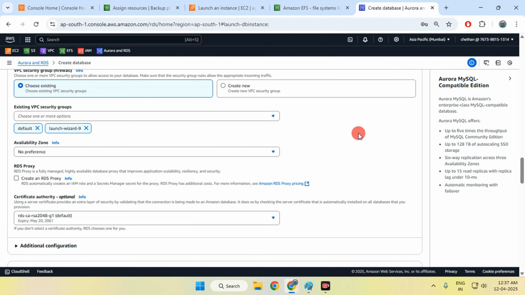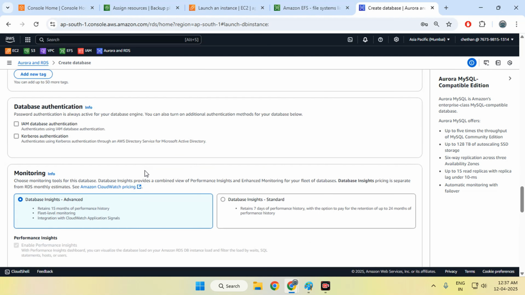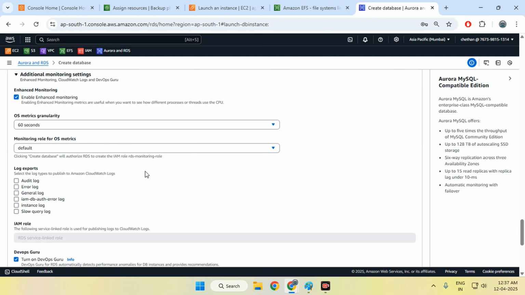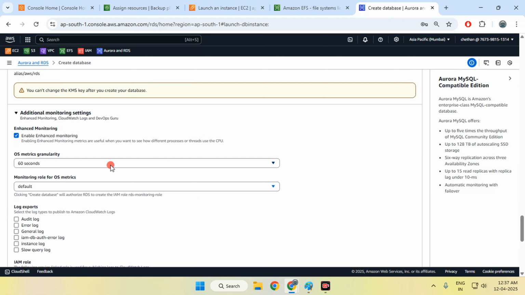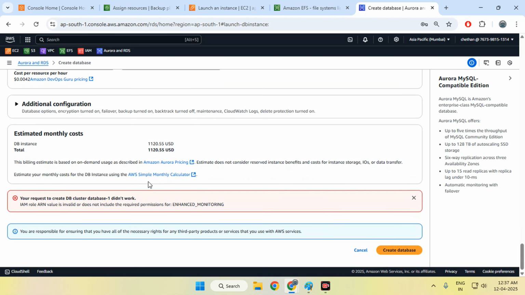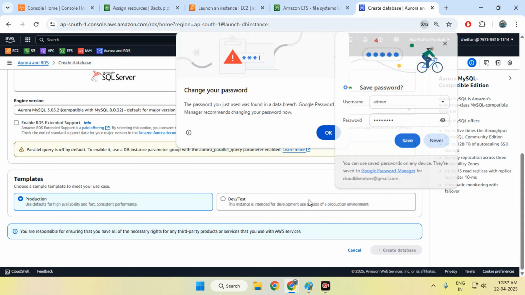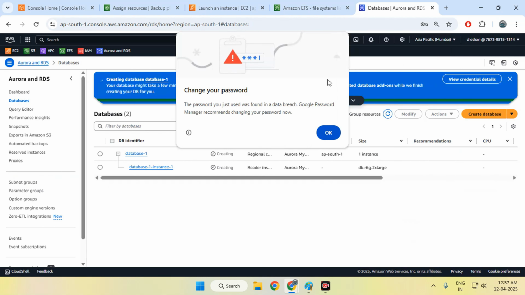Availability zone, I'll keep everything default. Now I don't want OS monitoring, it's 60 seconds. So let everything be default. Now I'll click on create. Yes, it has started creating for me.